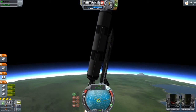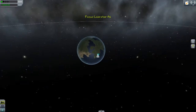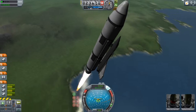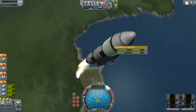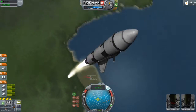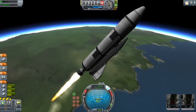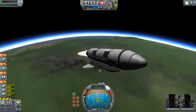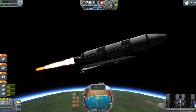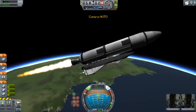So here we are, doing our little roll maneuver. This works very well. Start rolling over so you get that sideward velocity so we can try to get into orbit. There's no point going straight up — we need to get that outward velocity there. This worked quite well, trying to get this ship flying. We already burned through a whole tank of fuel so far. Brakes don't need to be on. We're going through this next tank and all the normal things. I'm going to fast forward to orbit.